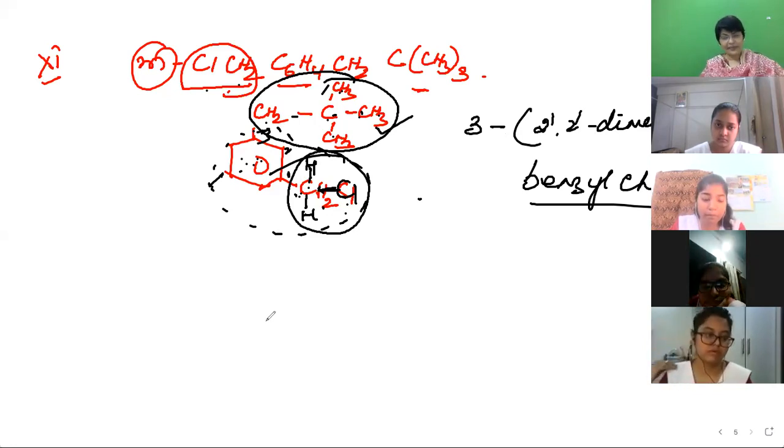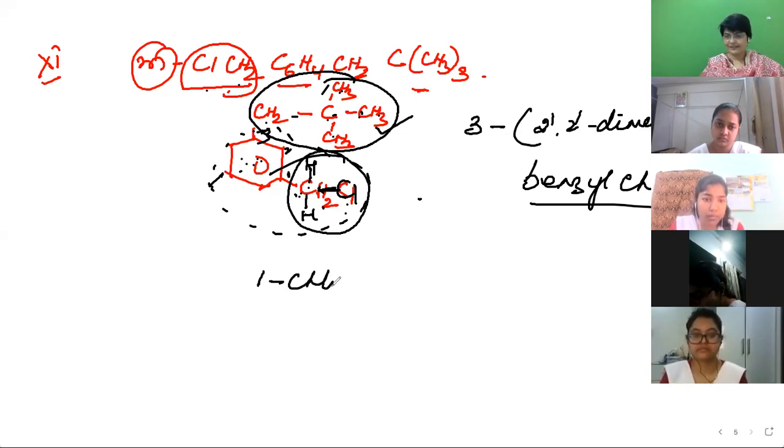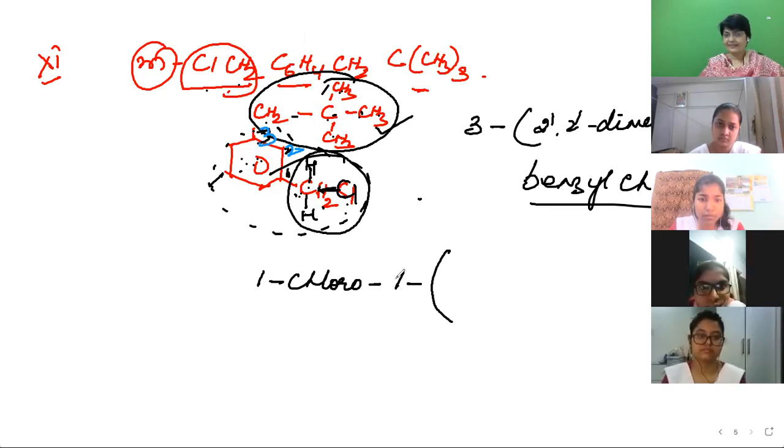So if you have to follow the rule, try to get convinced in that particular way. You can say one is having chloro and one is having a bracket. One, two, three, right? This is here, 1, 2, 3 we are talking. In this case, we are going to see, this is your phenyl, right? Over phenyl, we are having 3.